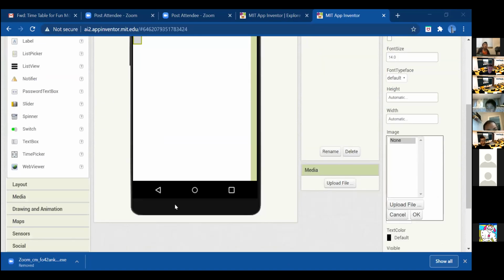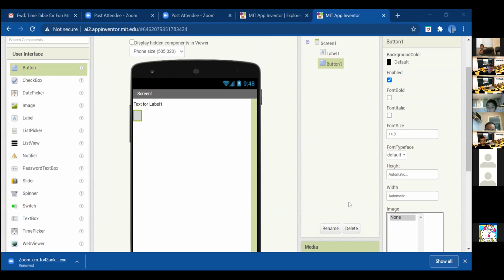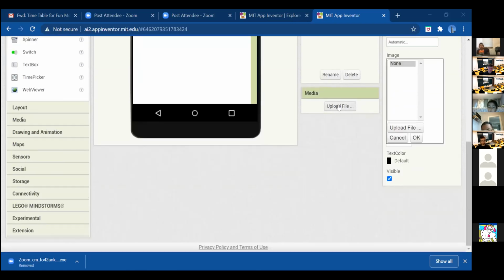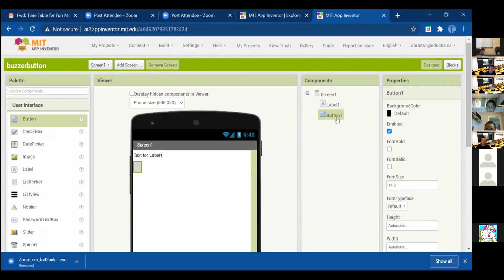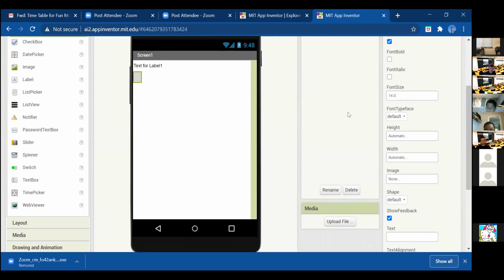When I downloaded it, it wouldn't show up here. Okay, can you try something? Can you click upload file for me on the right side here? Under image? No, to the right, down. Scroll down. Upload. Over here, on the right. Okay, click on the button. No, scroll up and find the button in your app. Now in the properties menu, go down to where it says image.